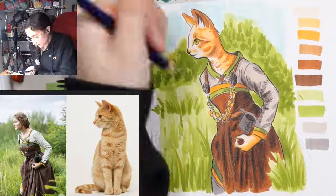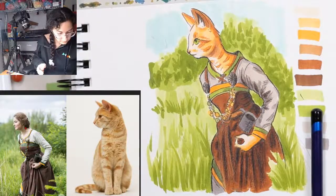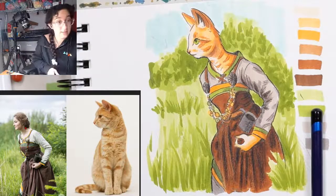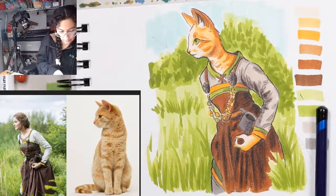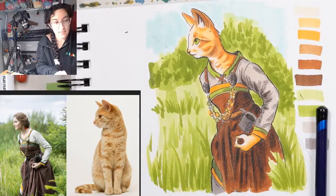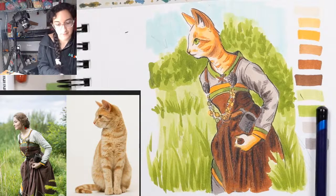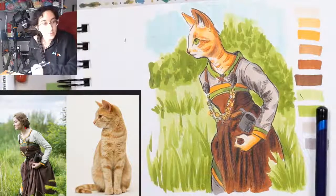I did line this part, so I think I might line the outside in brown. So maybe that'll be better. And I've heard that if you line the top part that looks like it's got the light coming to it in brown, it looks more believable. So we're gonna try that. Because I've never done line work in colored pencil, but I was very intrigued when I saw someone do it. So we're just having a fun experiment, you and me.